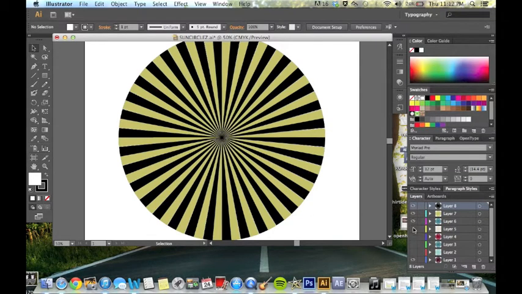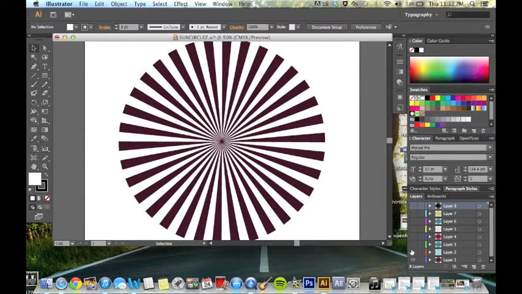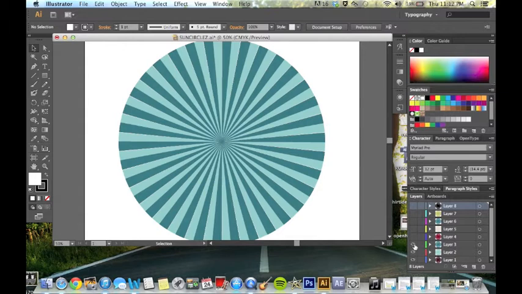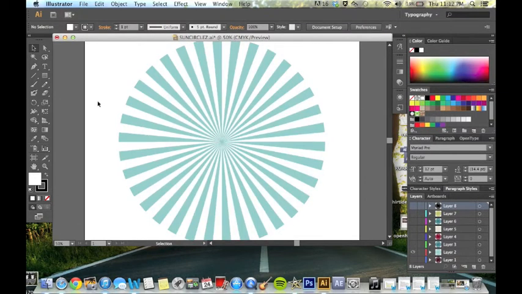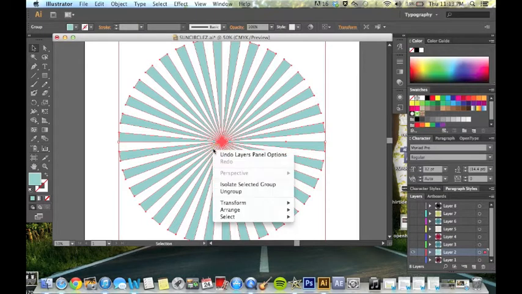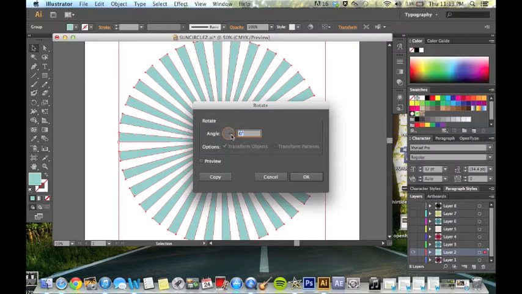The only thing that I did differently from the tutorial is I had to rotate it, because in the second layer it had to fill up the inside of the thing that I had before it. And so all I had to do was just rotate it. So you just had to select all and just double click and you'll go to transform and rotate. And it all just depends on what size you decide to make your sun circle.